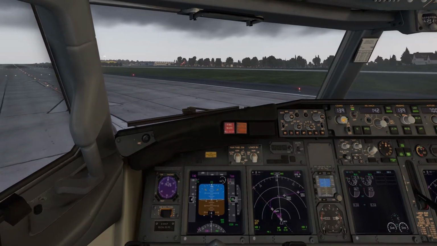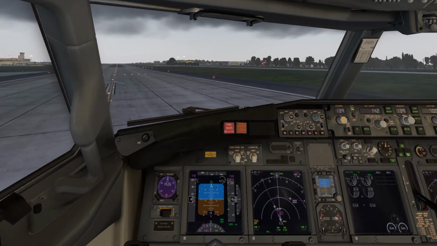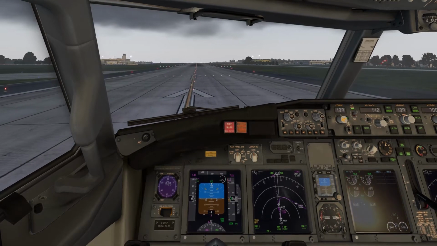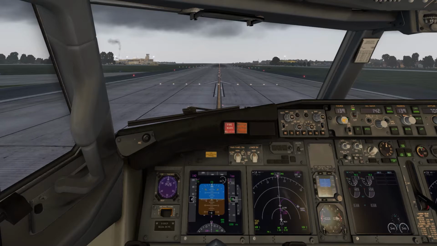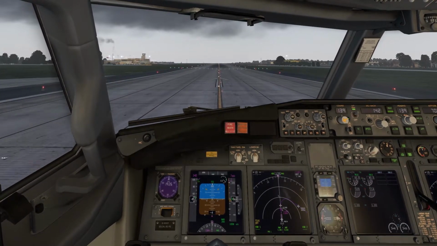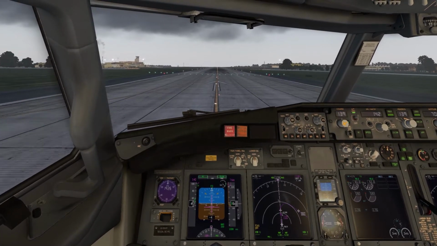And we're probably just going to do a bit of a rolling takeoff here. We don't need to stop. I imagine we've already given our takeoff clearance. 1-4. So let's get lined up on the centre line. It's pretty good. 40%. Stabilised. And hit the toggle button. Takeoff thrust is set.